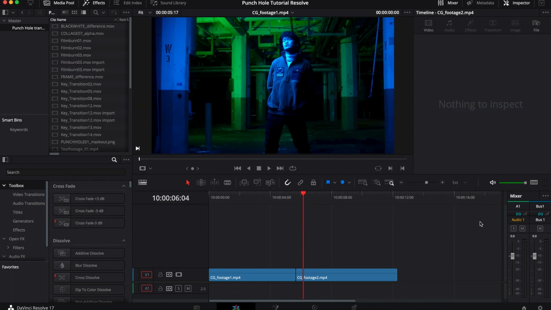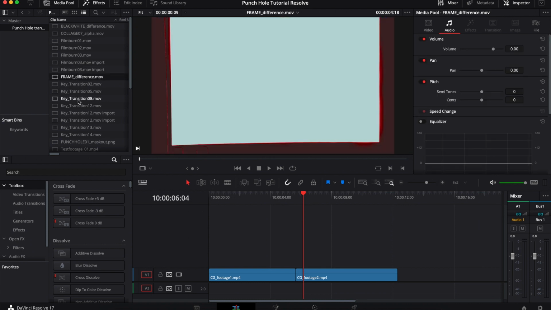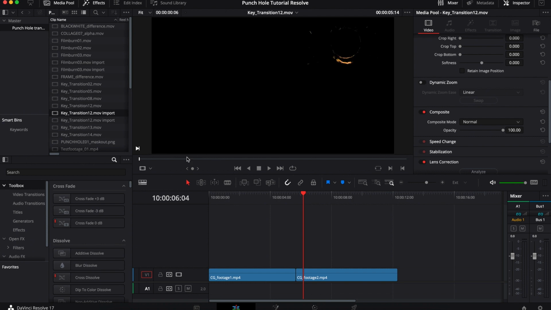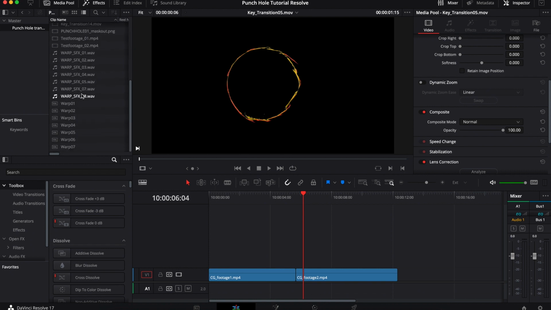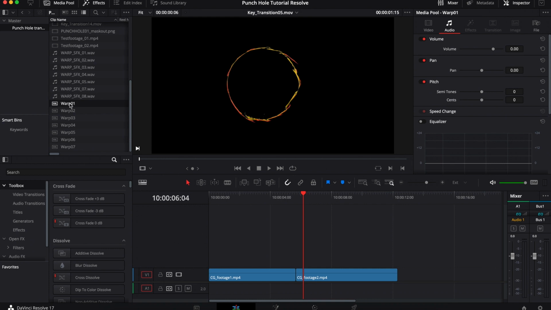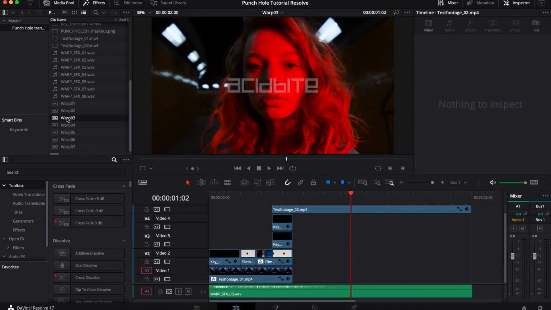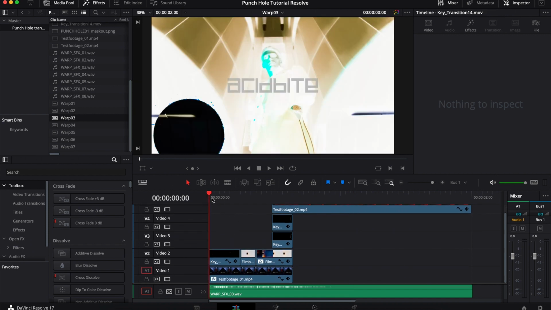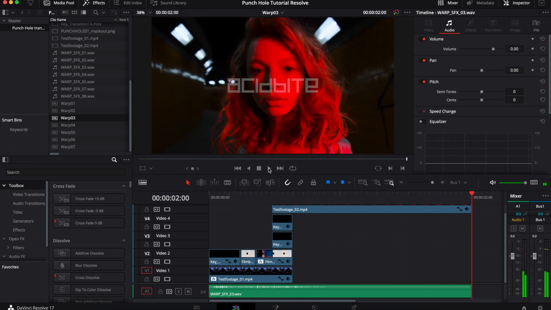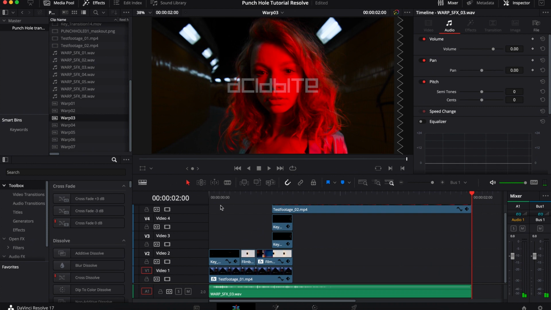So you'll see that a lot of different assets have been imported at this point, and you can use any of those for your edit as overlays or using various blending modes. But what's important for us right now are these 7 warp assets. And each of these is essentially a pre-built transition with its own timeline. And we have some temp footage in here so that you can actually preview it. So let's have a look at that. So you get something like that.